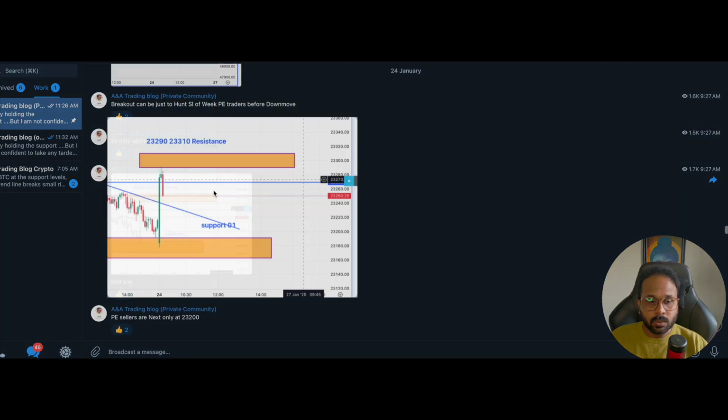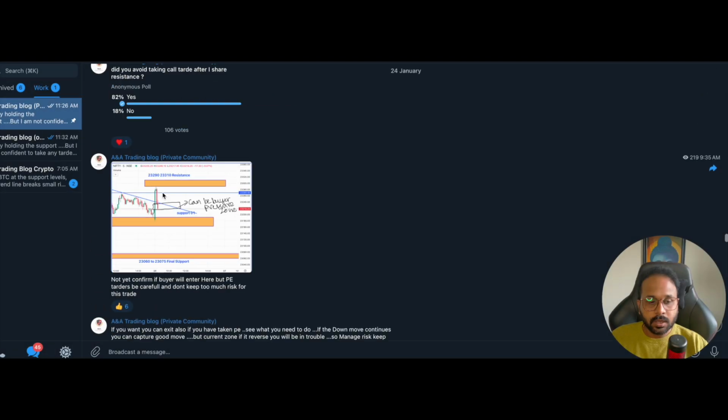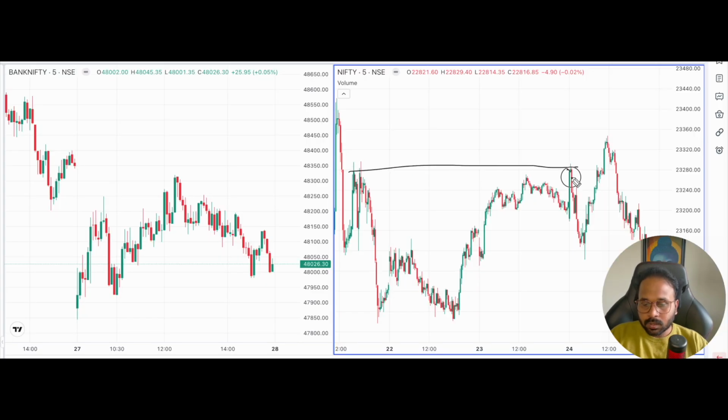So here you see what happened. Continuous correction gave a nice momentum towards the downside. From this zone, this movement you can see, this was a decent move. Here again what has happened in the market? The market has given a breakdown here, gone below the day's low, attracted people by breaking this level. Now based on stop loss hunting, what I understand is, okay, buyers who entered here would have closed their position. This was just an attraction. Now here liquidity is creating, people who have taken bearish trades are placing stop loss.